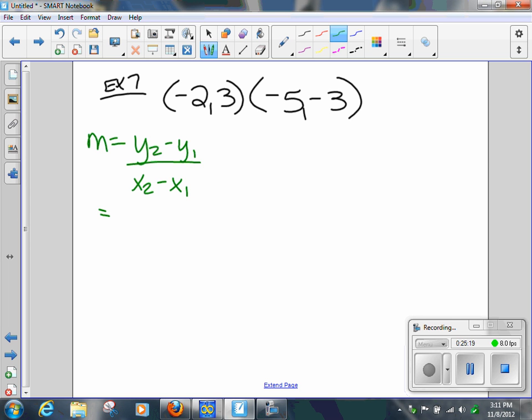What are the y values? 3 minus 3. 5 minus 2. Oh, -5 minus -2. Which gave you -6 divided. Which is why you got fractions. What's -6 divided by -3? +2, right on. How many of you got slope is +2? Now, what did I mess up at?